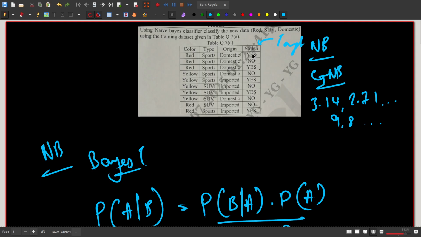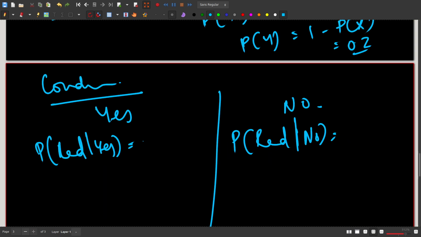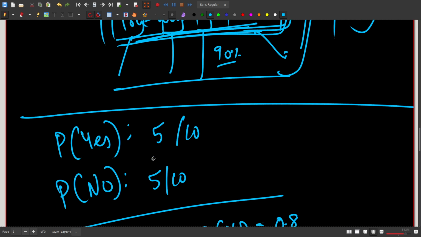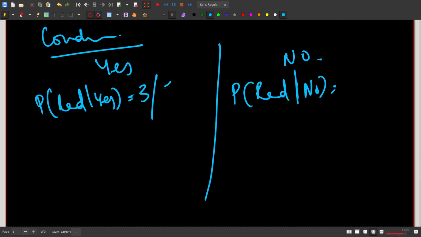So let's look at the data points. So yes, red, so we just have to care about those things first. So that's 1, that is 2, this is yellow, so we don't care, yellow, so we don't care, 3. So there are 3 cars that were red and that were stolen, and we already know that 5 cars were stolen overall. So we have a 3 by 5 going on.